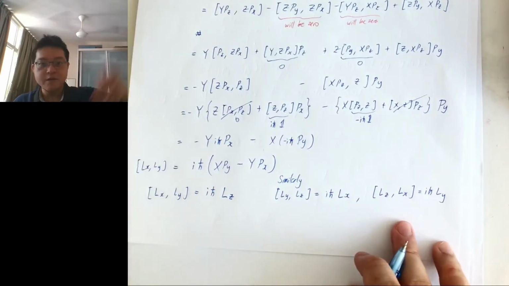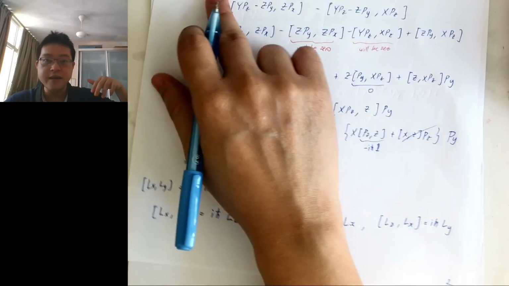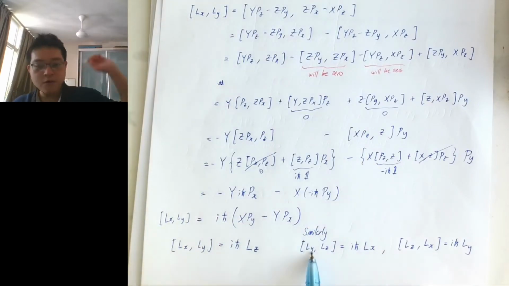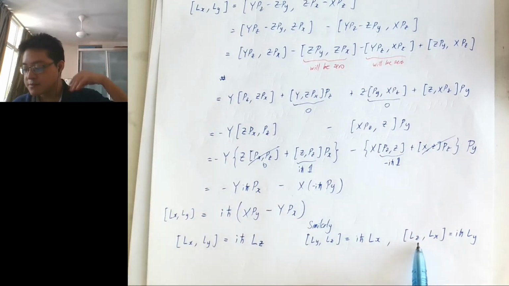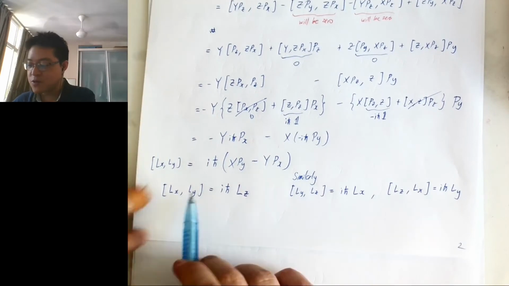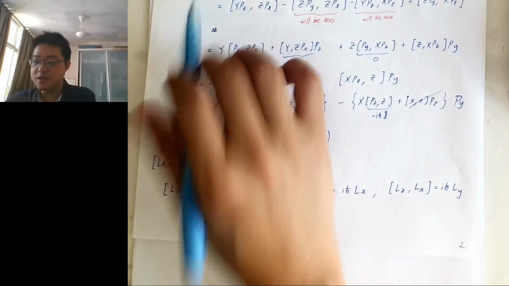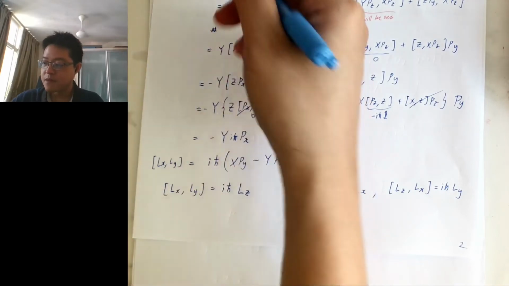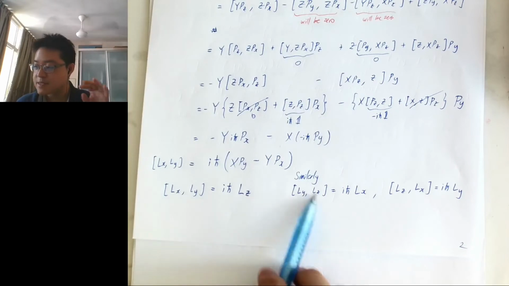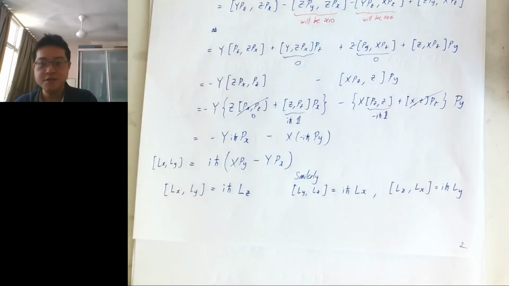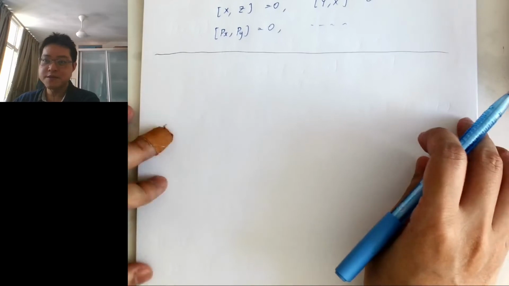You can repeat the calculation again. Maybe you can try it. Since I already did x, y to get z, maybe you go back and try by yourself y, z. Can you get Lx or not? And same story here. But the reason why you don't really need to do this once you have done it once is that you can replace the coordinates. Instead of x, y, I replace this with y, z, and then you just copy paste most of the calculation. You can get this. So in essence, we got that the angular momentum operators do not commute.